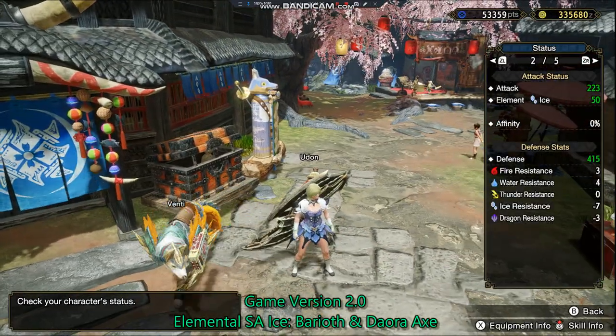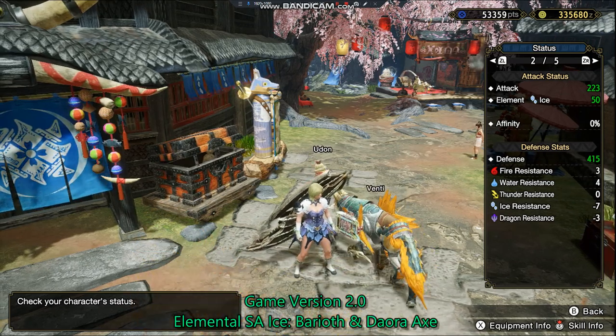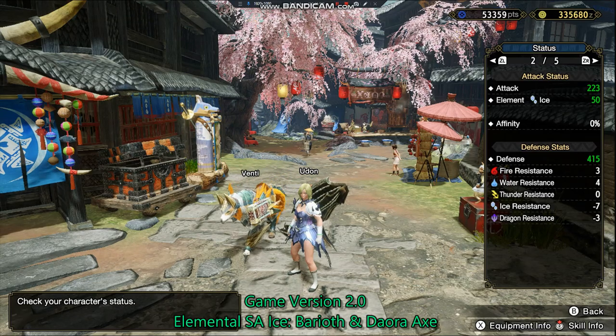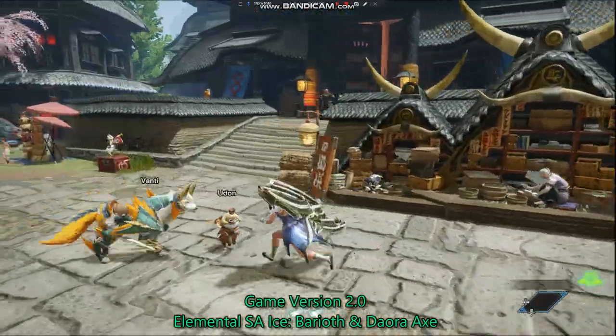Yes, and now I'm going to show you the ice attack. You can see 50 ice attack. The Barioth Switch Axe only has 39 or so. You can see it here. Our Barioth set has 260 attack and 38 element, and our Daora's Faraza has 238 attack and 50 element. But please don't forget that Elemental Exploit boosts your element by 45%.